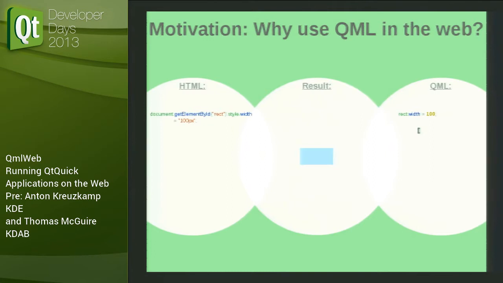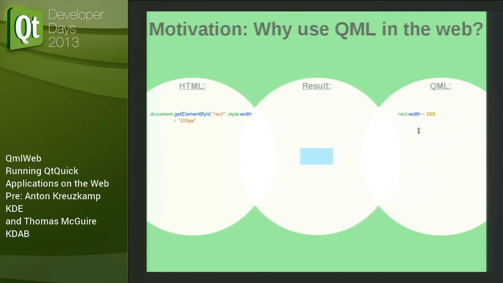So the next thing, as this one was actually about QtQuick, not QML itself. So let's compare QML with HTML or JavaScript. This example is about what happens if we want to change a property of an element. In this example, we want to change the width of that rectangle to 100. In QML, we write one line with rectangle.width is 100.